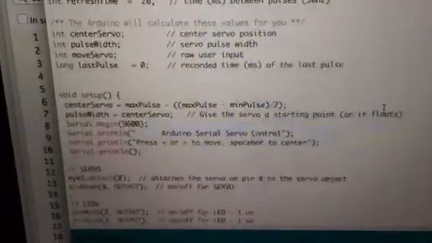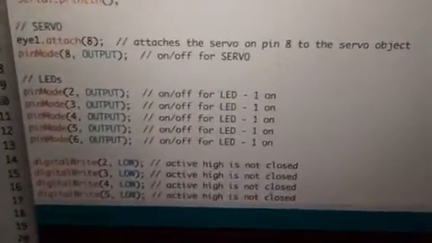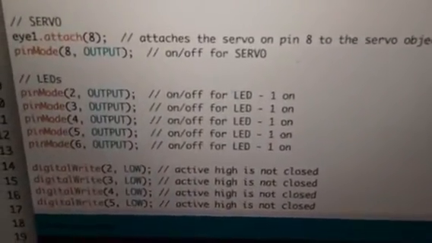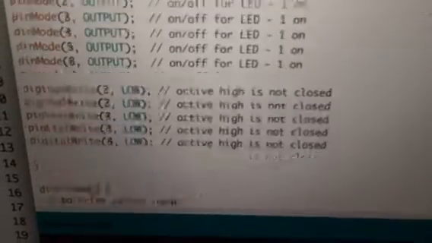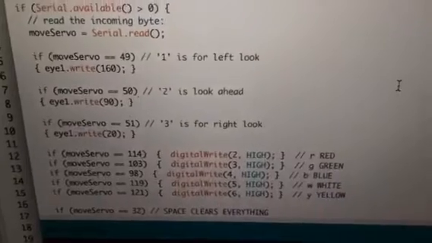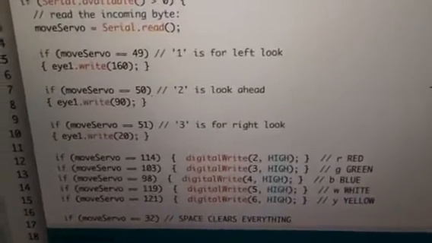And then in terms of the code, we've got two chunks of code. One drives the Arduino, which I'll post on my GitHub. It's pretty basic. Define the pins as output pins, 2, 3, 4, 5, 6 for the colors, and then 8 for the servo. And then just basically go into a loop and listen for a keystroke sent from the R code, which I'll show you in a second.